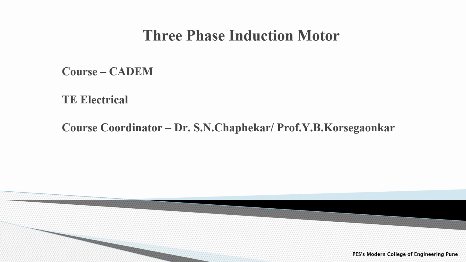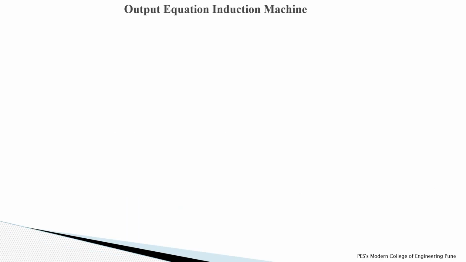In the chapter on 3 phase induction motor design, today's point of discussion is the output equation of a 3 phase induction motor. So what is the meaning of that output equation? The output equation is the mathematical expression which gives the relation between various physical and electrical parameters of the electrical machine. So for a 3 phase induction motor, or an induction motor with any number of phases, we can derive the output equation.